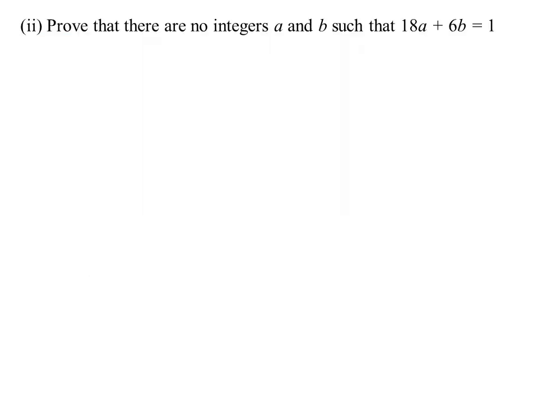We're going to prove there are no integers a and b such that we can get 18a, add 6b and get the answer of 1. And remember, integers could be negative, so you might be thinking, oh, well, of course it can't equal 1. But no, use of negative numbers, maybe it's possible. But we're saying no, it's impossible to do it. So I will assume it is possible. I'm going to assume that there does exist these two integers, a and b, such that when I add 18a and 6b together, I get the answer of 1.